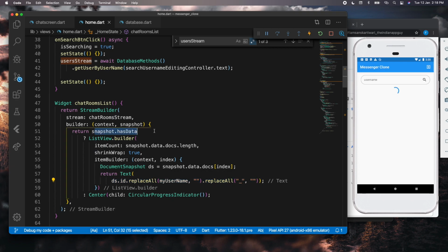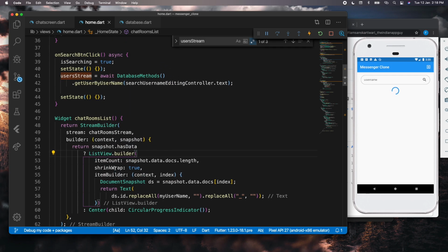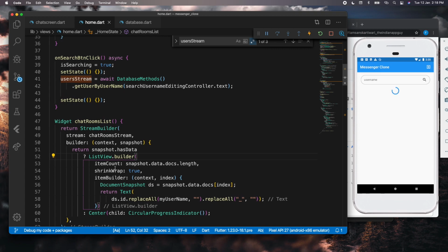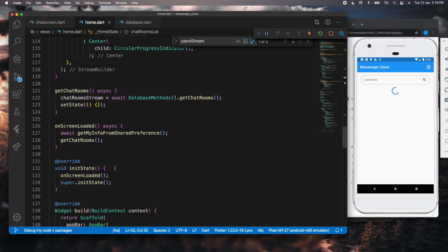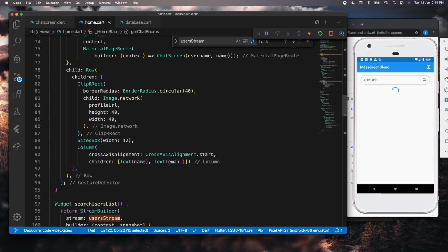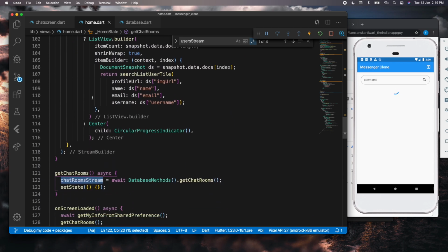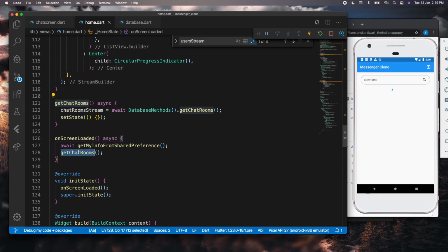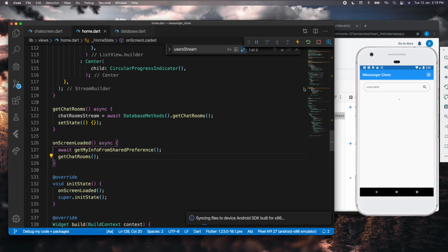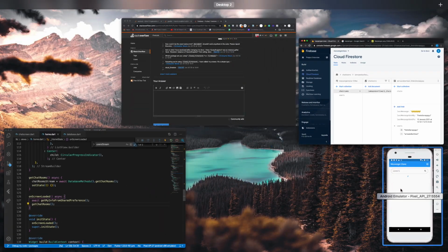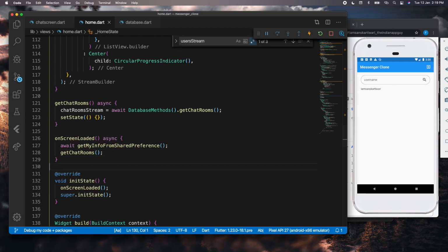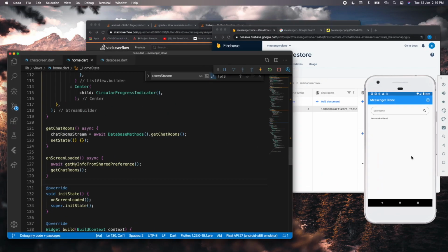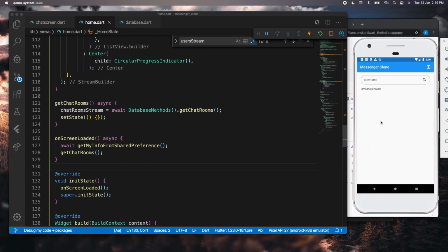So the problem is, if it has data, then it will show this list view. If it is showing this circular progress indicator, it means it does not have data, and that can happen if we are not able to call this chat room streams, I guess. Where is the chat room streams? Yes, if we are not able to call this chat room, but I'm calling this in this function which is being called for the first time itself, things are not making sense, right? I don't know why, but okay, it's working. This is not what I like, but I guess it just required to be reloaded.